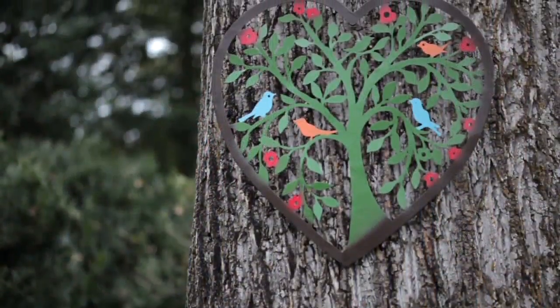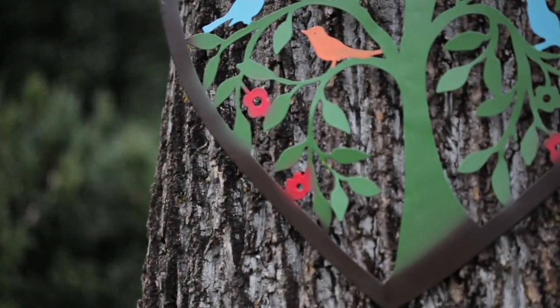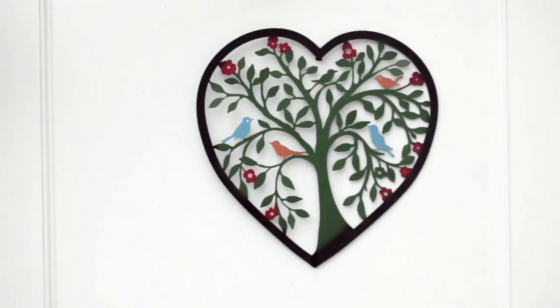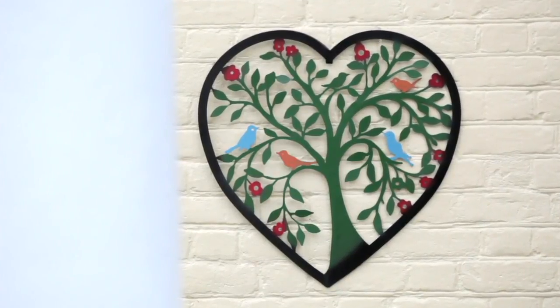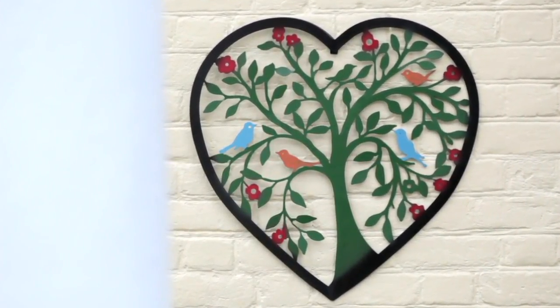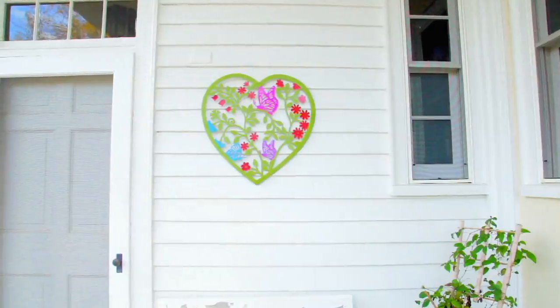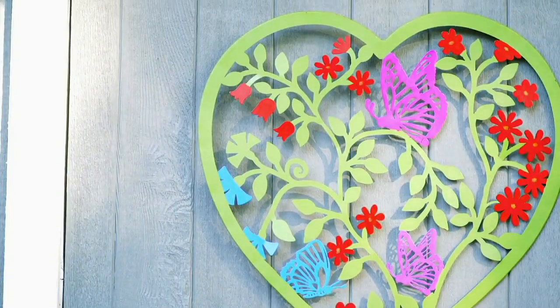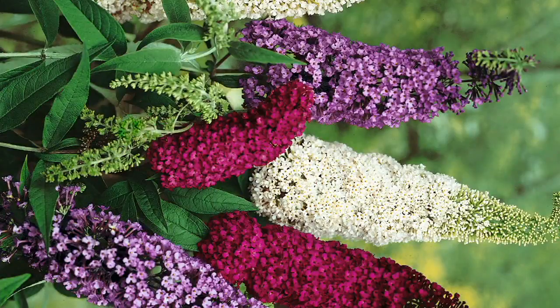Here are your choices: that one is called Multicolor. The other one is called Butterflies — the butterfly one is going to have lighter colors. It would look so pretty over the butterfly bushes too. There it is — the one called Butterflies. Nancy, thank you so much. And don't forget, when you see this backyard set here at QVC, so much of it is from Plow and Hearth. We just redid it and it looks better than I think it ever has.